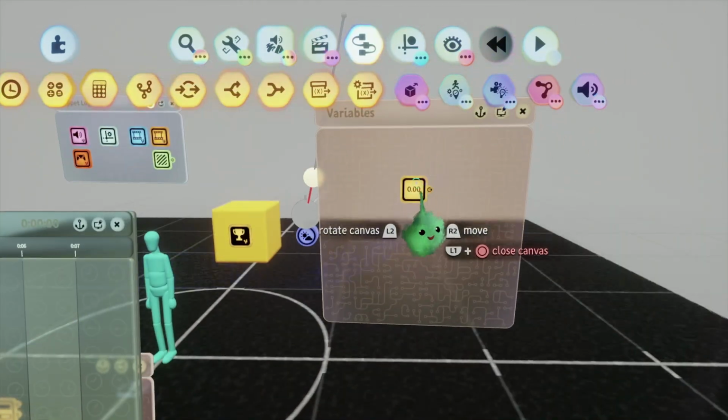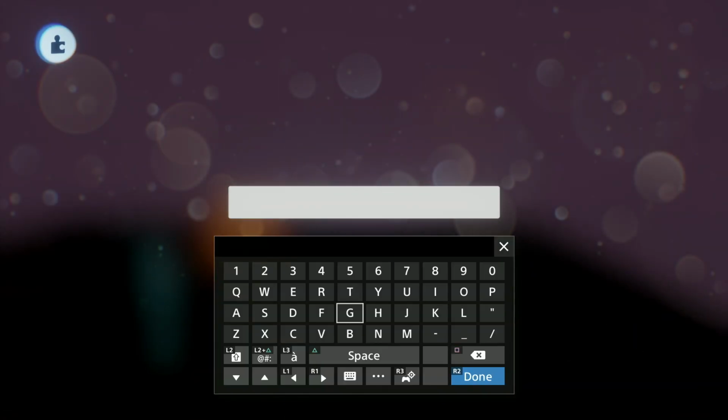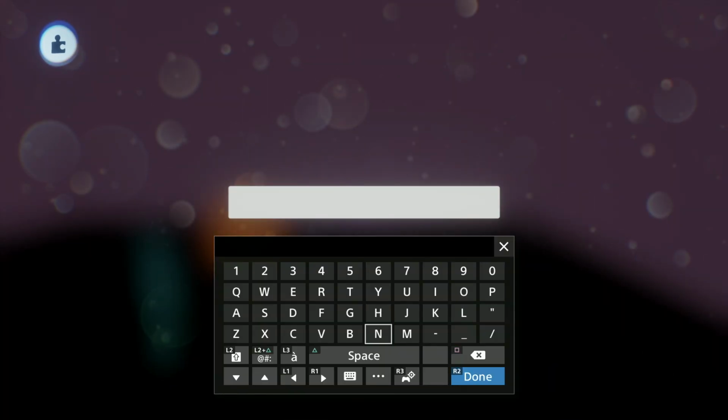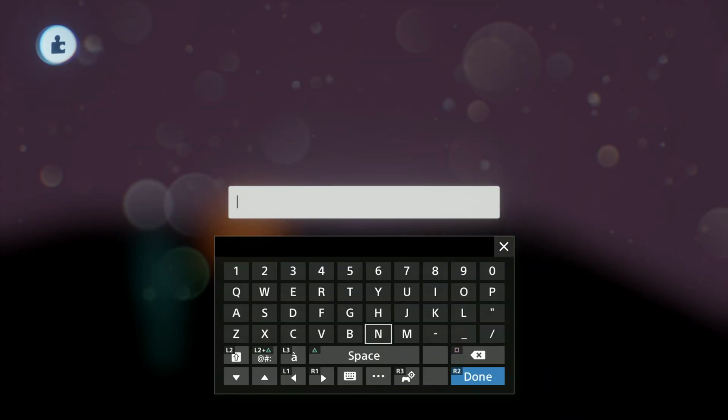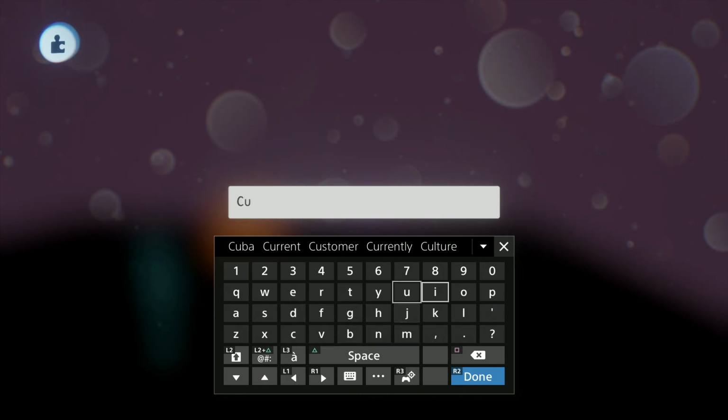Another thing to keep in mind is that variables require to be labeled something or named something. So once you pick a name, that'll be what you target with the variable modifier. I'll show you what that means in a second. And we're going to call this cup.